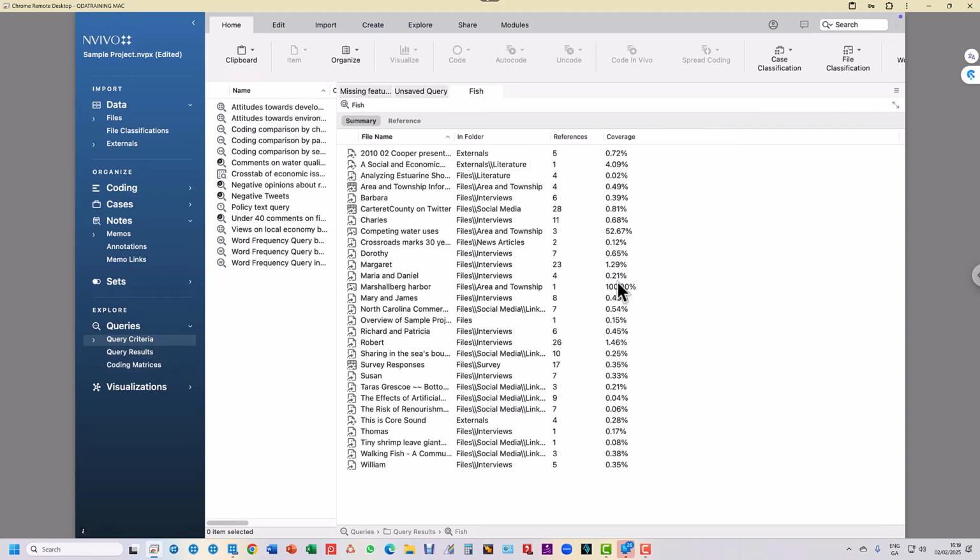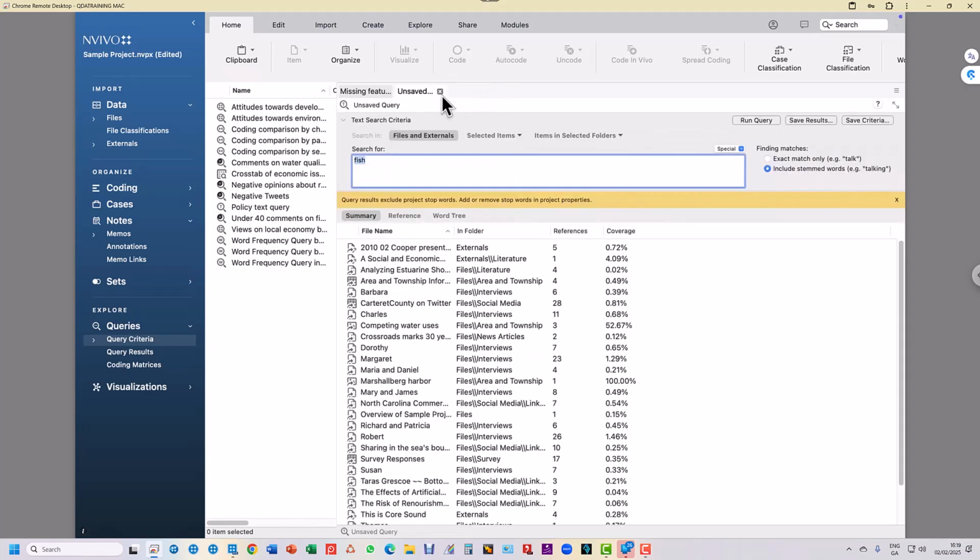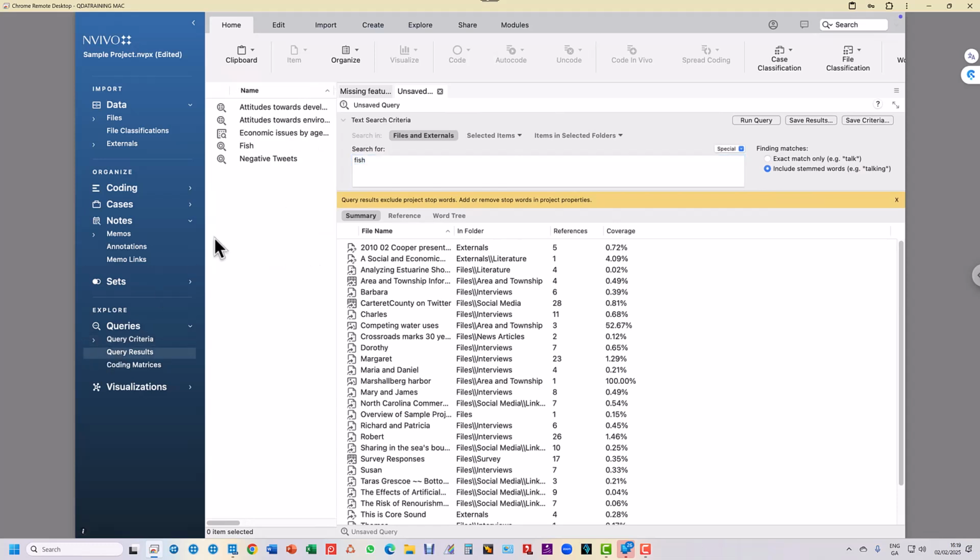I'll actually do that again because I just manually merge it. No, actually, I need to do that again. Hang on, I left out a click there that I should have done. I should have merged it. Oh, sorry, I can't merge it. That's the point. Sorry, senior moment. So in the query results folder, there's my fish. I could have placed it as a child code under the fishing one and then manually merged it.